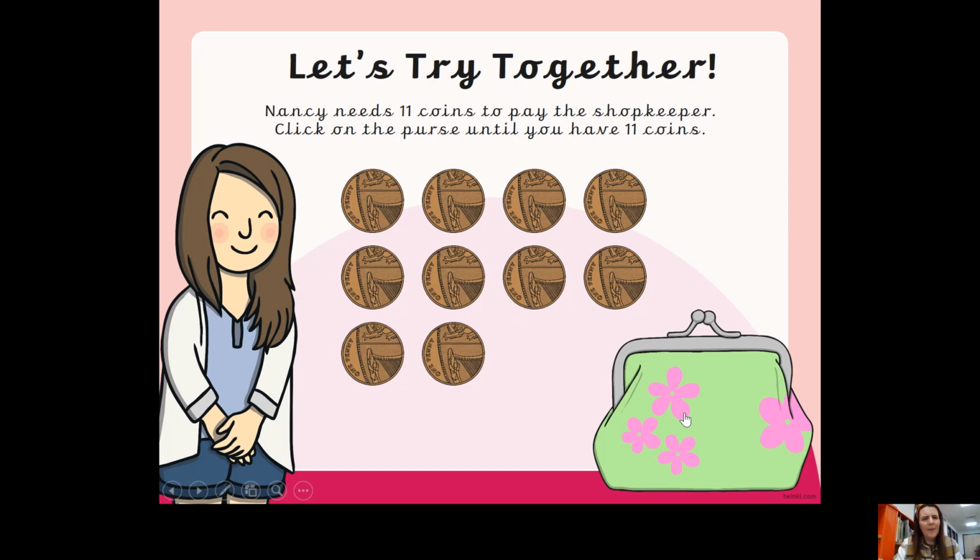No. How many more coins do we need? We have 10 and we need 11. So how many more coins do we need to give the shopkeeper?